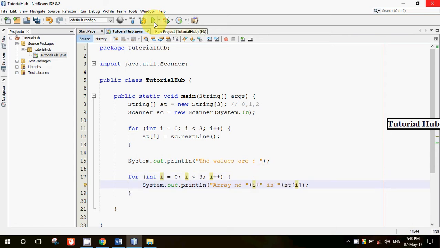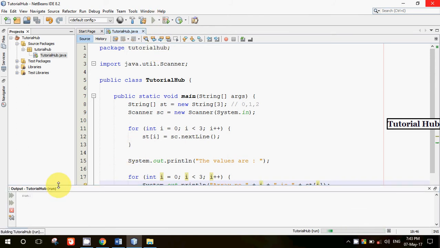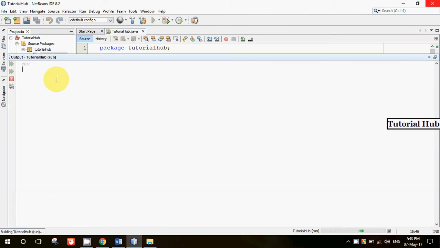So simply run this program. The program is waiting for taking values. We are giving 3 values: Google, Facebook, YouTube.